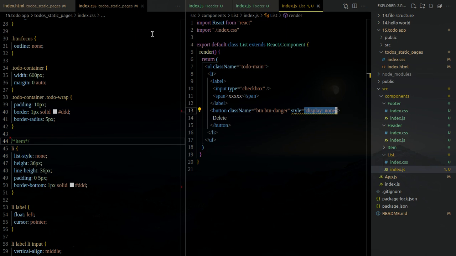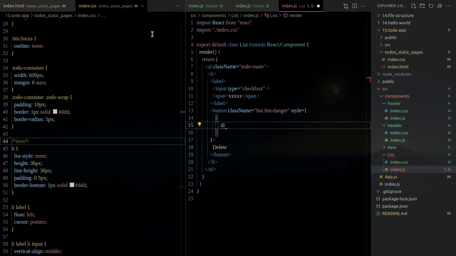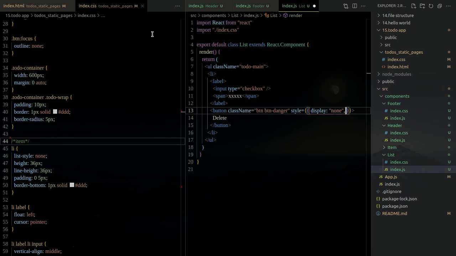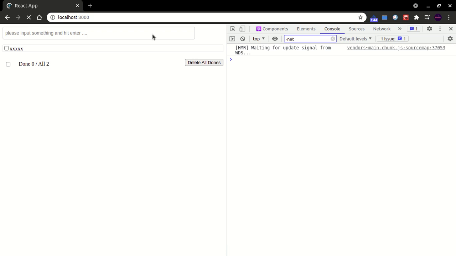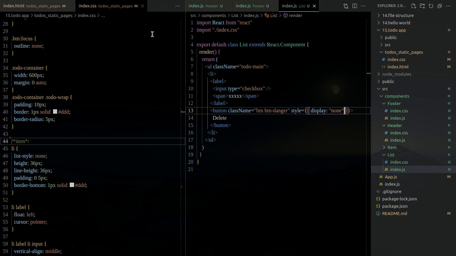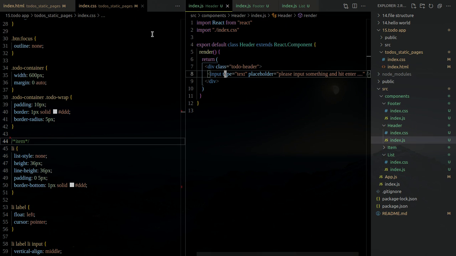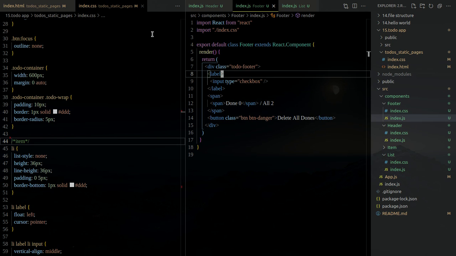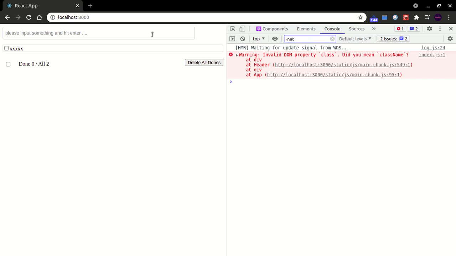So display none. className, className, className.